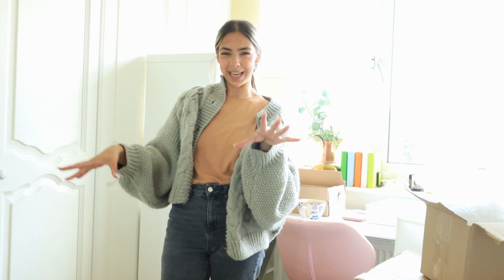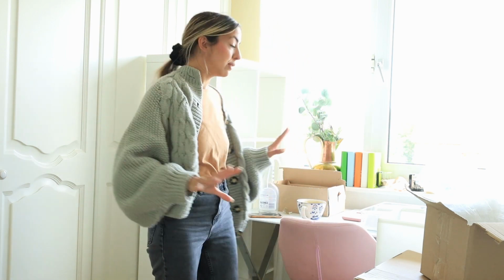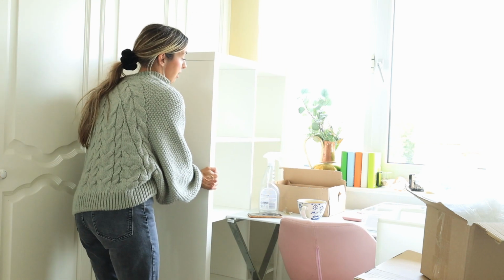For right now, if I move this over there, it kind of makes more sense in terms of making that a printing and packing station. I don't love the glass, if it fits. Move this, and if the door closes, that makes the most sense. But I do like this setup for the desk. So hard, guys. Let's move it. Let's see what we think. Oh, my coffee is probably shaking on the desk.